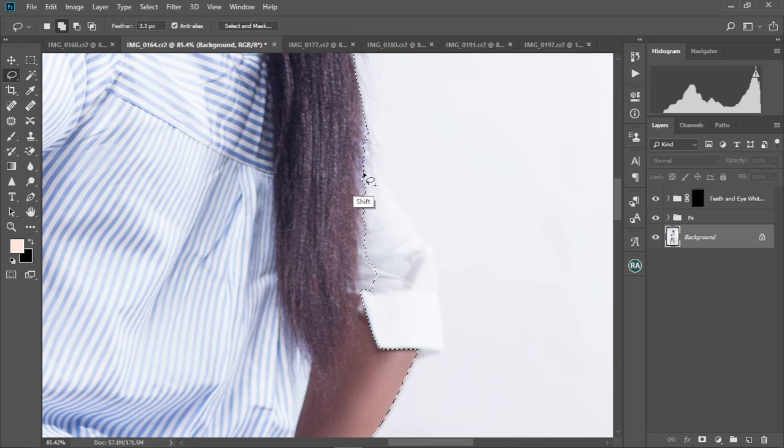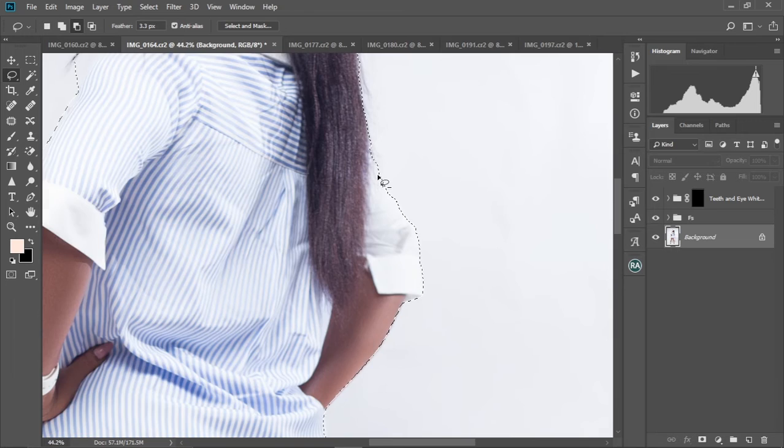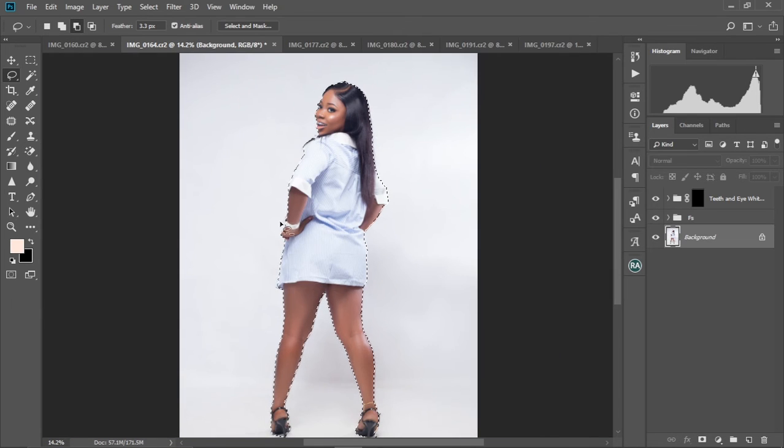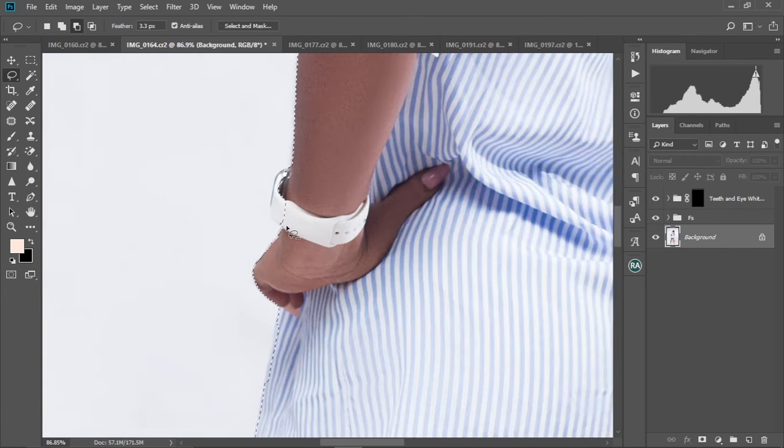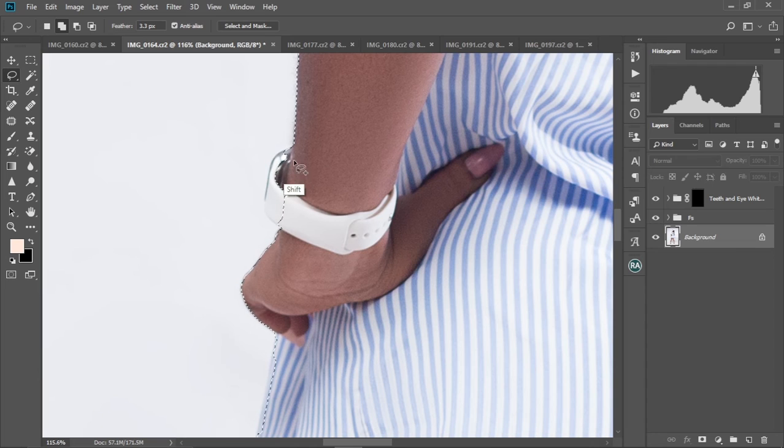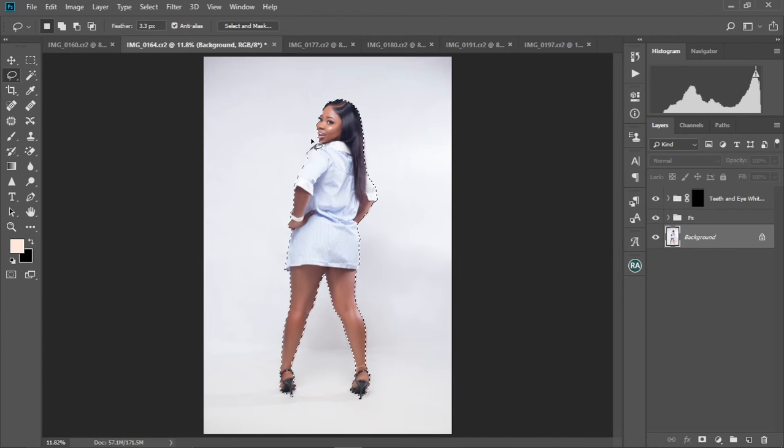So with the Shift selected, you're just gonna draw across the parts that you want to select or include in a selection, and it's gonna create the selection for you. As you can see here, watch also. We're gonna press and hold the Shift key, still with the lasso tool selected. You're just gonna draw around the parts you want to include, and voila, there you have it.